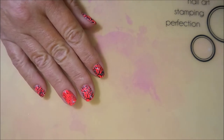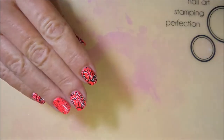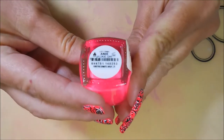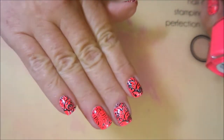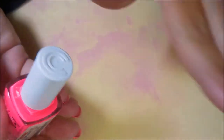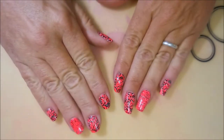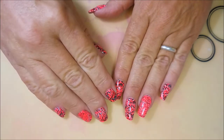So, before I get started, I'm fixing to take this manicure off, and this is one of the polishes that was in it. It was actually what started it, and this one's Jackie O by Color Club. I'm not going to swatch that one today because I've already worn it on my nails, and there's already going to be a video totally devoted to this one. So, I will be passing on that one. I'm going to get everything ready, get this nail polish off, and we're going to hop on into it.